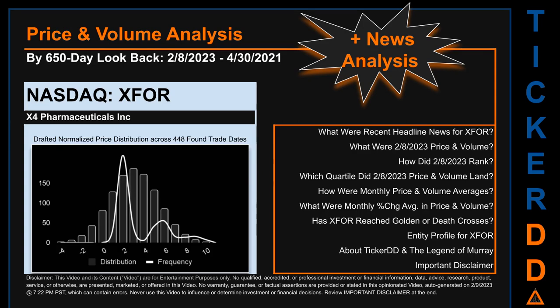The chart shown on this page is our initial attempt at studying the price for XFOR after dynamically normalizing price distribution across those discovered trade dates. The bar chart is the generated distribution and the overlaid line graph, if it is generated, is the frequency of the prices on the x-axis. We will enhance this look through as our AI model progresses in the next iteration. Remember that this is just a drafted, in progress, observational model to best fit abstracted third-party data into various opinionated views. Before we jump into price and volume analysis, let's look at recent headlines for XFOR.